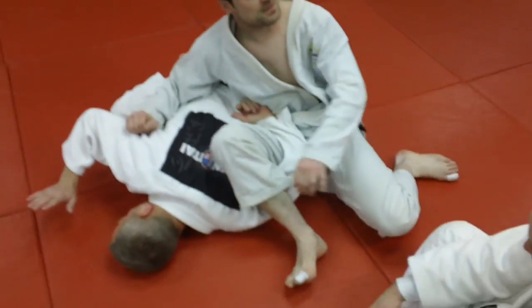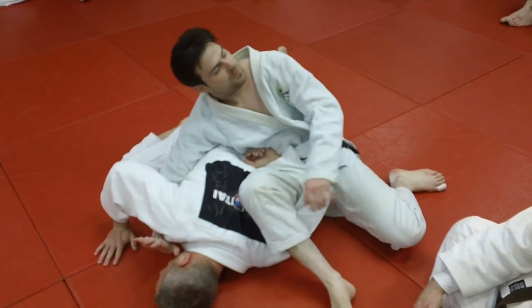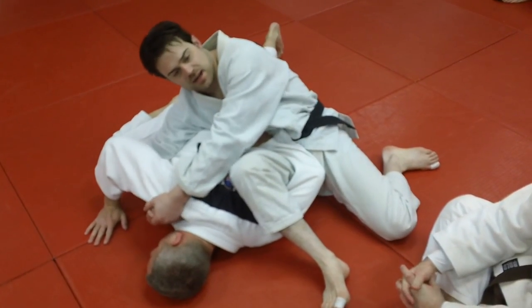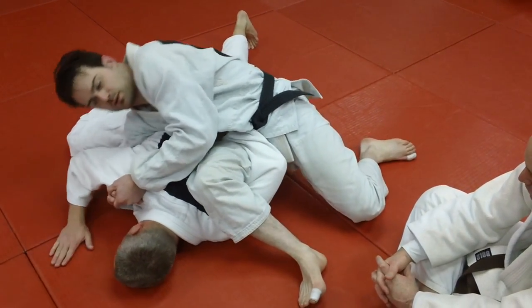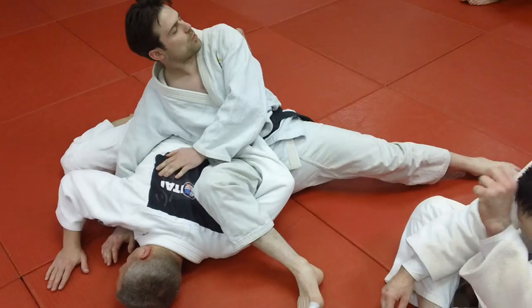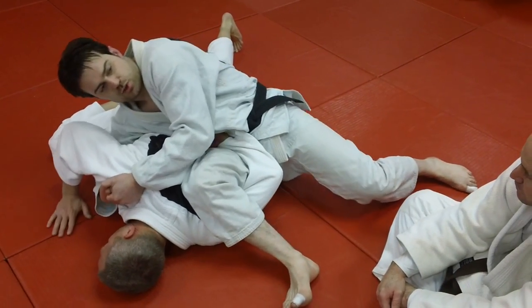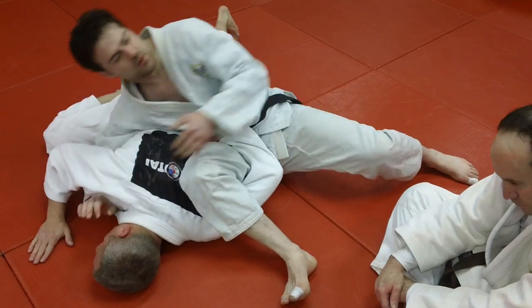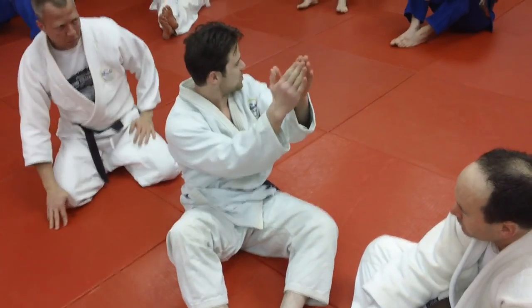Okay, and if you have somebody who's really bendy, you can reach underneath his armpit on the far side, get your hands together, and just sit up and try and pull his shoulder to you. Okay, that allows you to put all your weight across him so he can't get back up again, plus you're cranking him on the other side as well as the normal side. So you're literally trying to go like that with his shoulders.